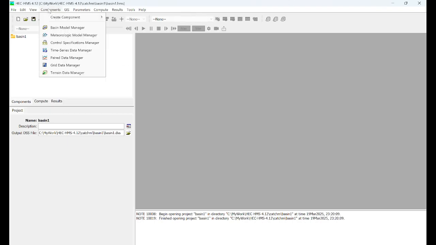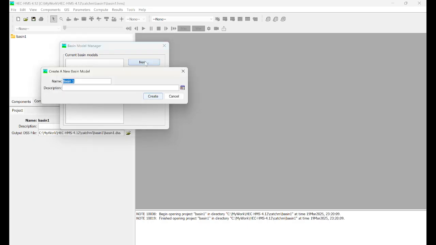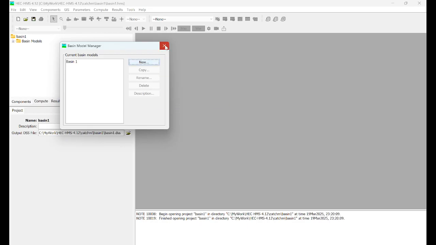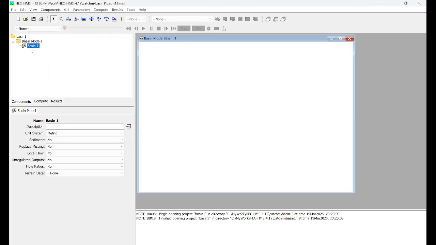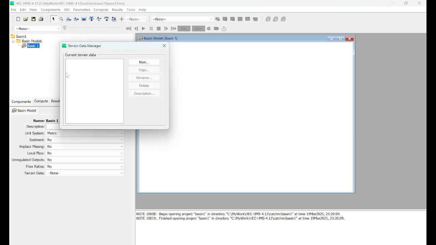Then go to Components and go to Basin Model Manager. Create one basin model, right? So this is created. Now, because we have to put in the terrain data, and right now we don't have any terrain data here, I will go to Components, then to Terrain Data Manager, where we will include the DEM.